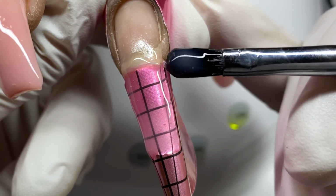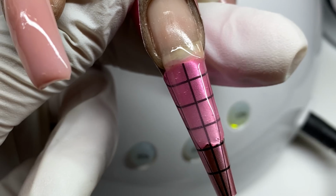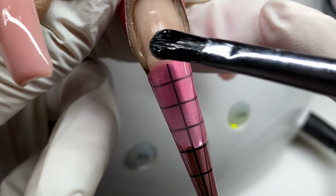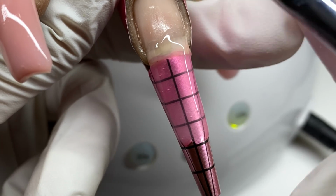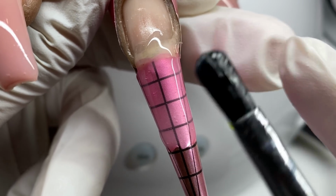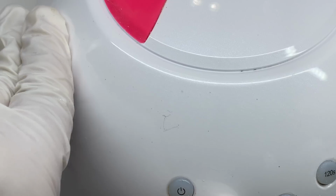My preference when sculpting is just to get a base of the product down. Make sure it's securely attached to the natural nail that I have or the client has, so there's no breakage when you try to remove the form. Once I get that established, and like I said, I'm making sure we get that product into the sidewalls, make sure we have good adhesion to her natural nail, I'm going to go ahead and flash cure it in the Light Elegance light. I'm just putting it on the regular 30 seconds, full heat.